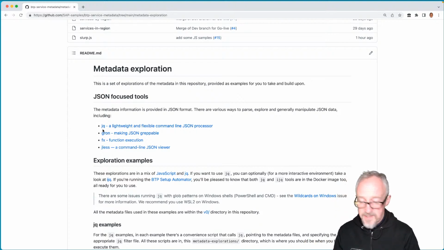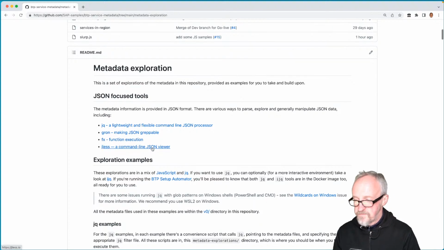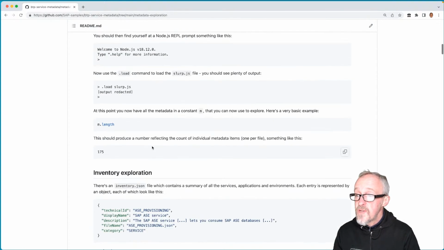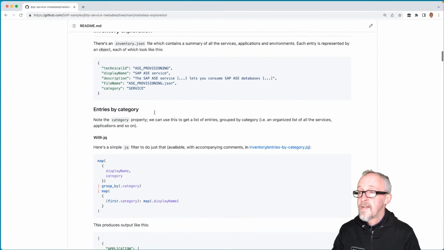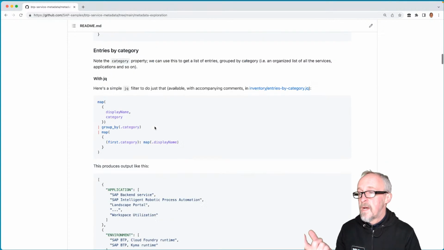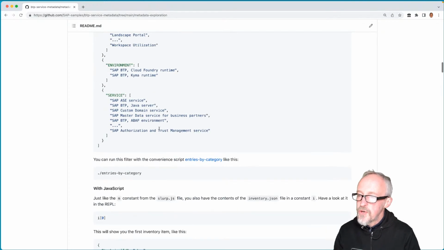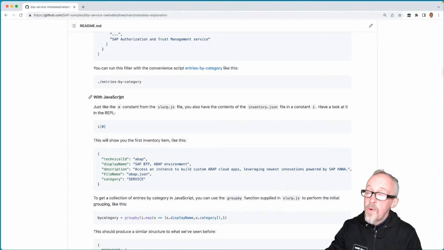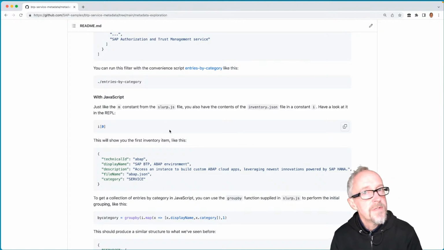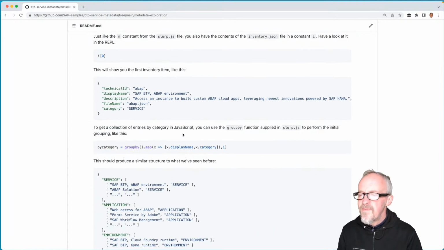I've already forgotten, yes, exactly, I forget everything. So if you have a look here, there's an example. That's what one of these objects looks like in the inventory.json file. We looked at this last week. In fact, let's run it. And then also now, we've got a little JavaScript equivalent, for those who prefer JavaScript or feel more comfortable with JavaScript. But I would definitely recommend you have a look at JQ as well, because it's super powerful.